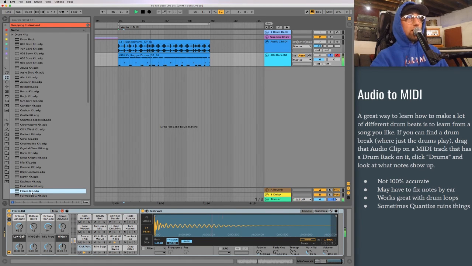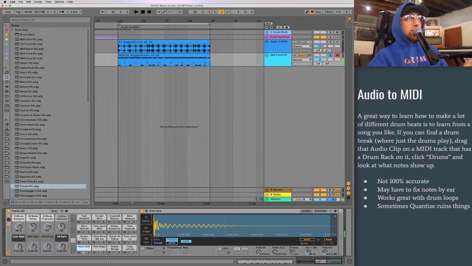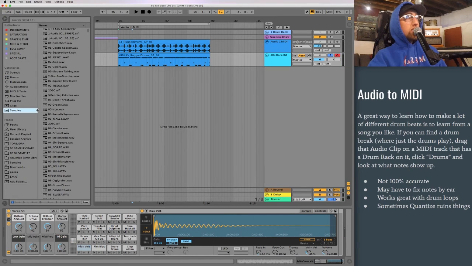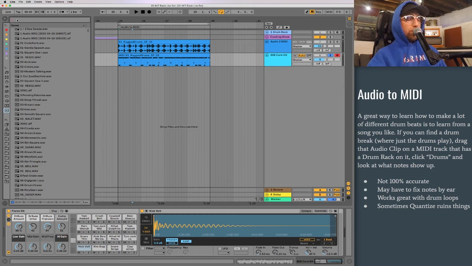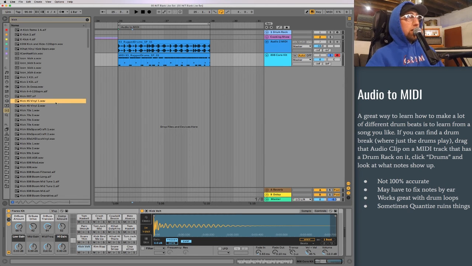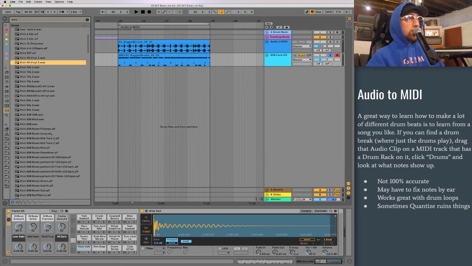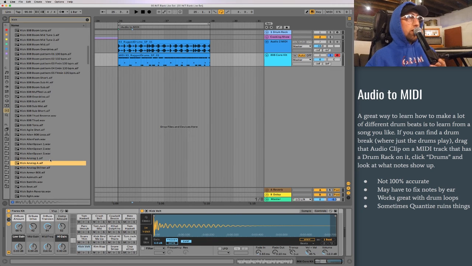I actually like that one a lot too. And now that we understand a little bit about how the drum rack works, it might come down to that you just didn't like that one kick sample. And so you can, again, easily go down here to your samples category, go up here on your search bar, type in kick, and let's see if we can just find a different kick that we like a little bit better.